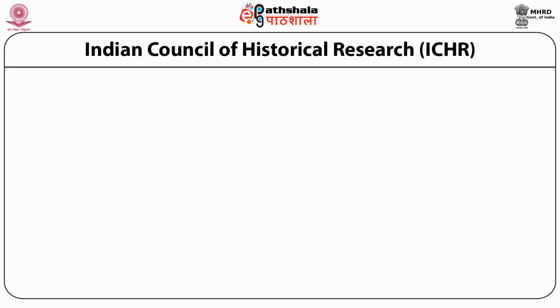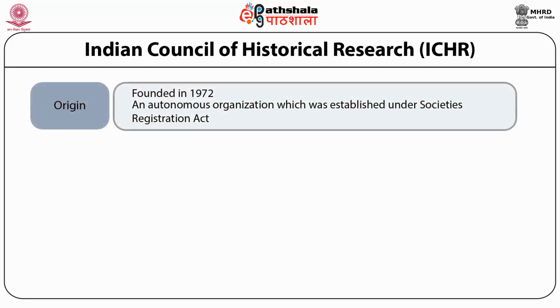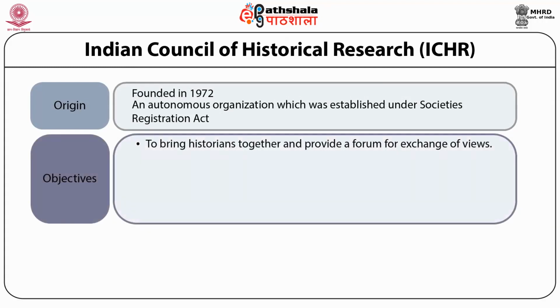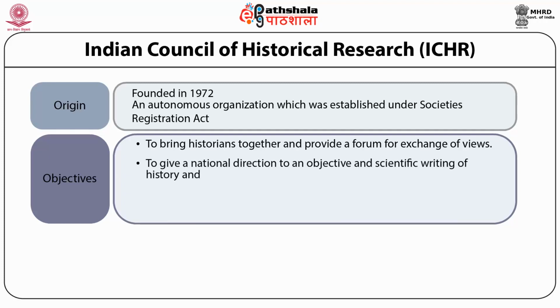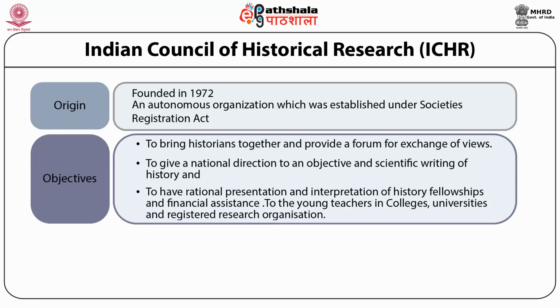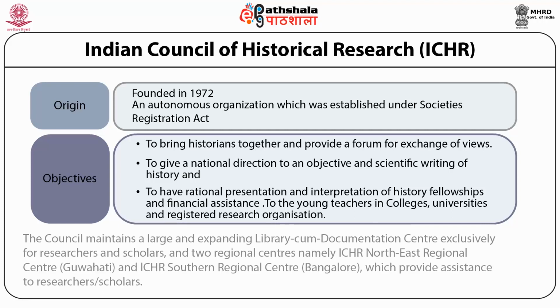Indian Council of Historical Research (ICHR) is an autonomous organization which was established under the Societies Registration Act. Its main objectives are to bring historians together and provide a forum for exchange of views, give a national direction to an objective and scientific writing of history, and to have rational presentation and interpretation of history, and to provide fellowships and financial assistance to the young teachers in colleges, universities, and registered research organizations.